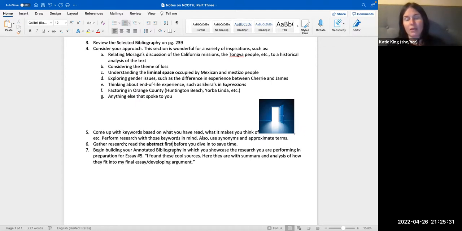It's just your way of telling me, here's the research I'm doing, here's what it says, here's how I'm going to use it in the essay. That's what it is. And then in the final essay, that's exactly what you do. You have your introduction with your thesis statement. You have your body paragraphs that are led by a claim, supported by the evidence that you pull from these sources and from the primary text, and then analyze thoroughly. So when I say the annotated bibliography and the final essay are meant to work in conjunction with each other, I mean just that.